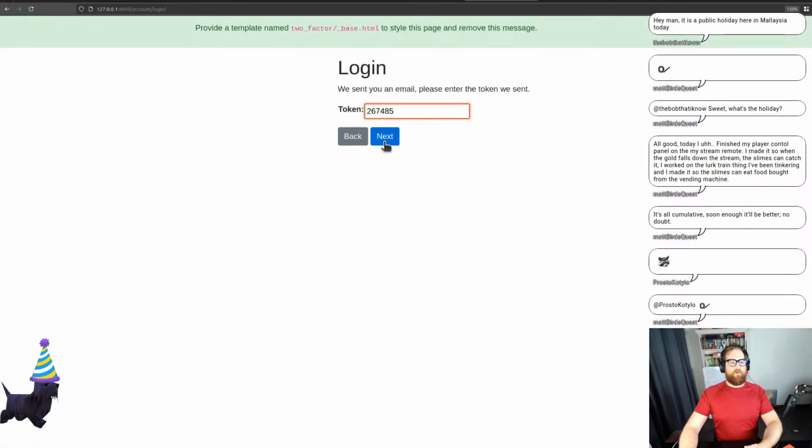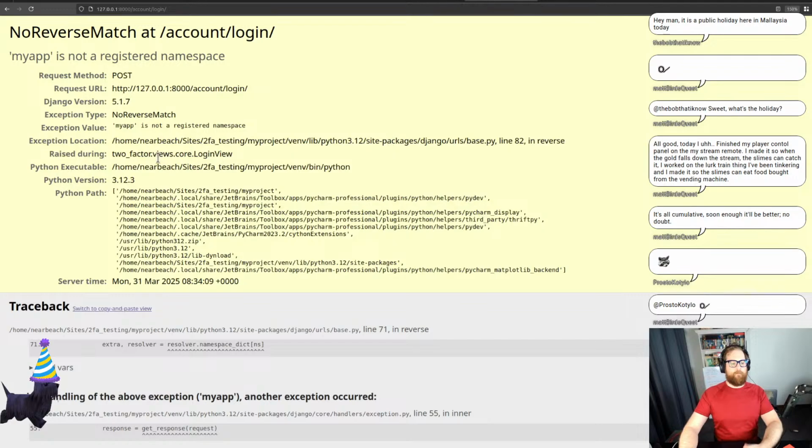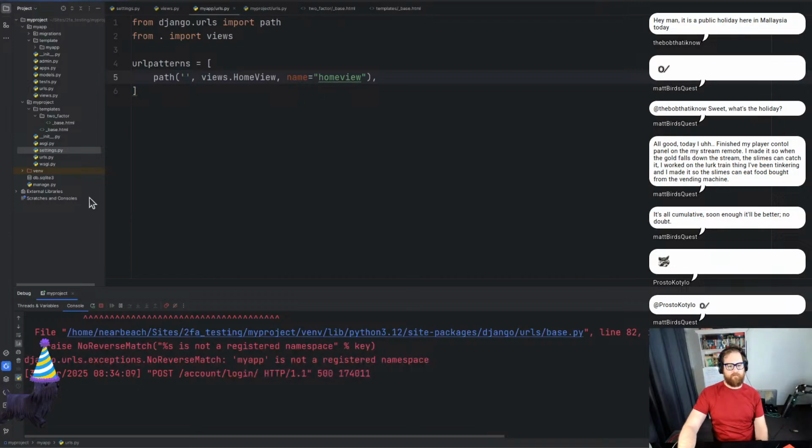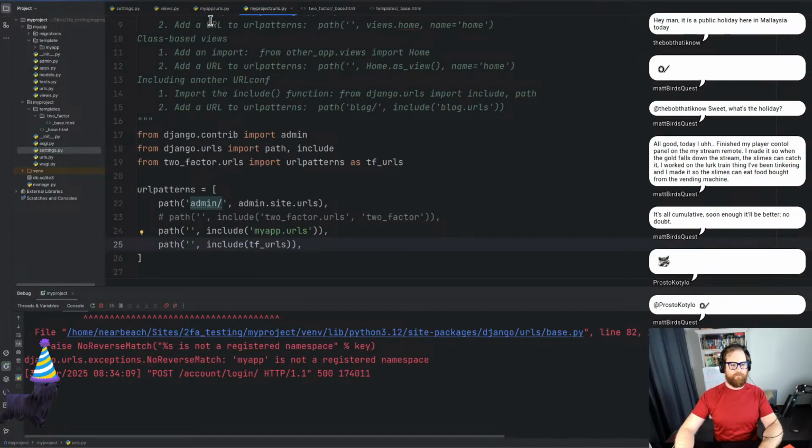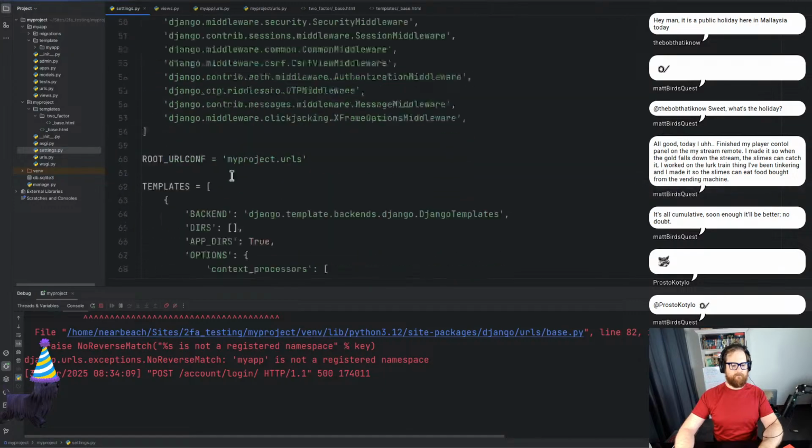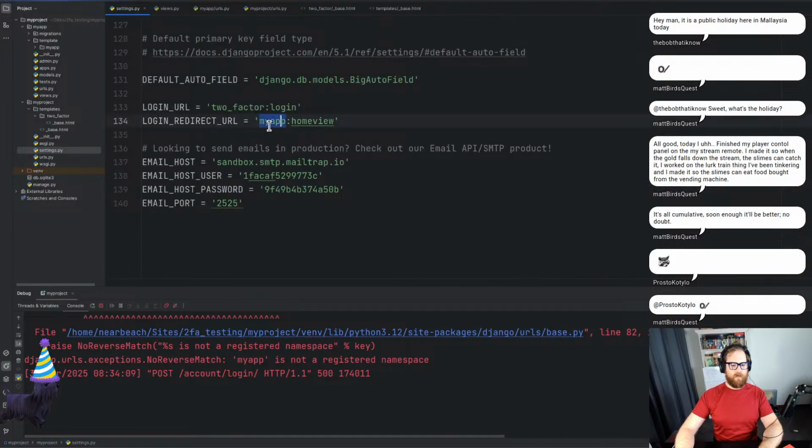So, in theory, we should go back home. My app is not a registered namespace. Okay, that's fine. I guess if we do home view, that should work.